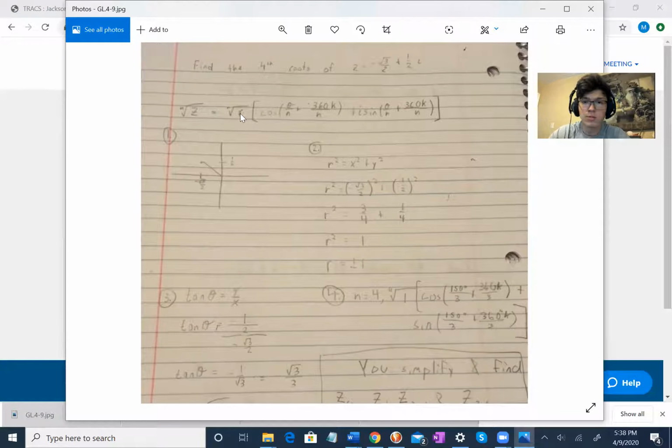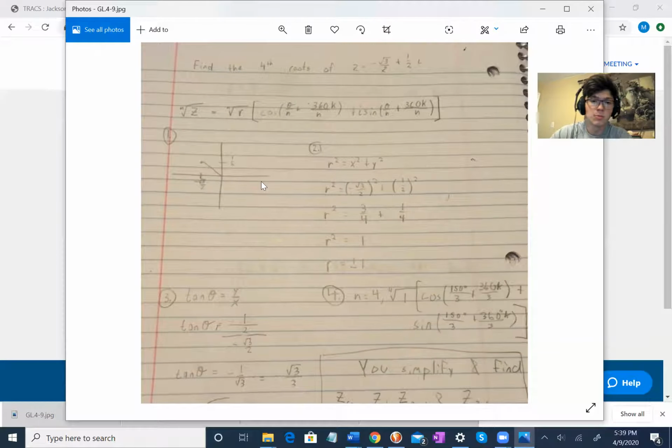And let's go over some of these variables real quick. So r, we can find that using Pythagorean, and that's just something that's in the polar equation. Theta here, we're also going to have to find later, but that's the theta that's made from this complex number here. The n is the root that you're taking. Okay, so here we're taking the fourth root, so that'll give us n to be 4 in a second.